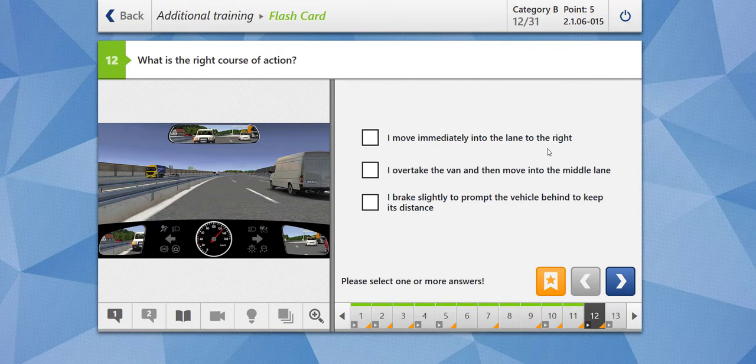I move immediately into the lane to the right? No, this could be very dangerous because always remember whenever you want to merge, there should be a sufficient distance between the two vehicles. So if you move immediately into the lane to the right, it could cause an accident. I overtake the van and then move into the middle lane. This makes more sense. I brake slightly to prompt the vehicle behind to keep its distance. No, this is also wrong.